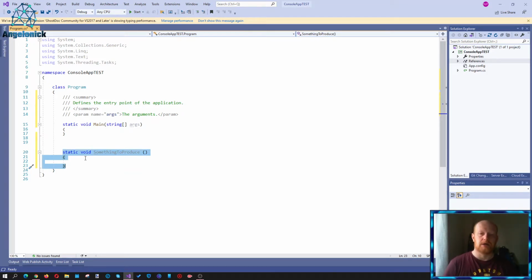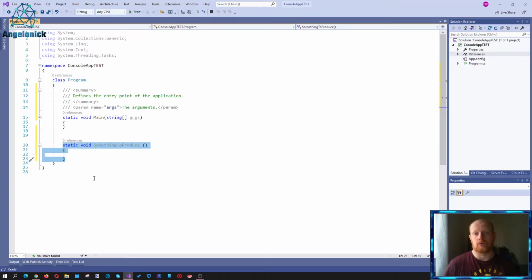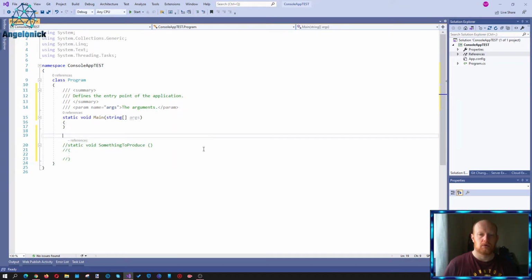If you don't have something there, and you don't want to use that method, class, or whatever, you just need to comment it out. Even if you finish your development part, your task, and you leave it like this, it's against best practices.